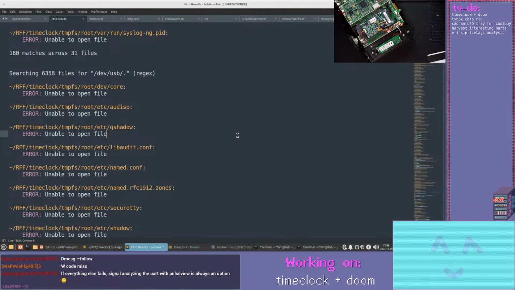Control K or Control B. That doesn't do anything.